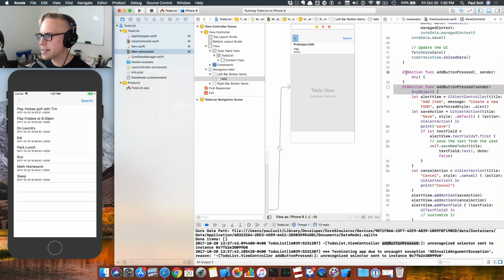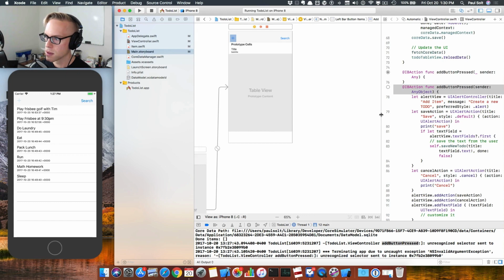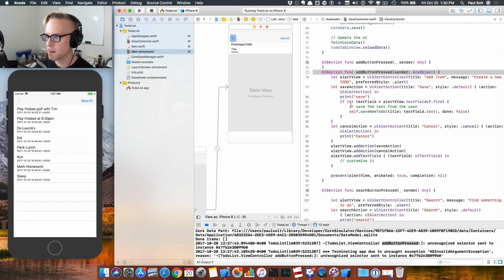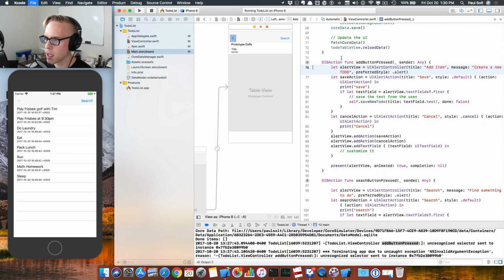Press enter. That's going to insert it. Now what we're going to see if we hide some of these panels is that this is slightly different. There's now an underscore at the start, and it's the any instead of any object. So what we can do is we can just get rid of the old, which are these 2 lines. I'm just going to select both of them and press delete, and then we can save the project.